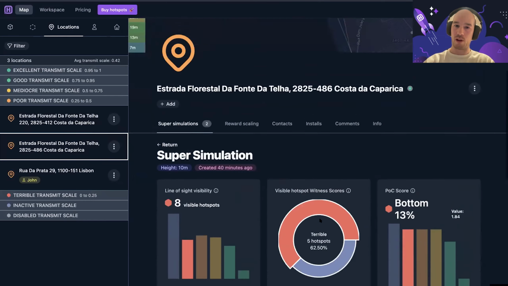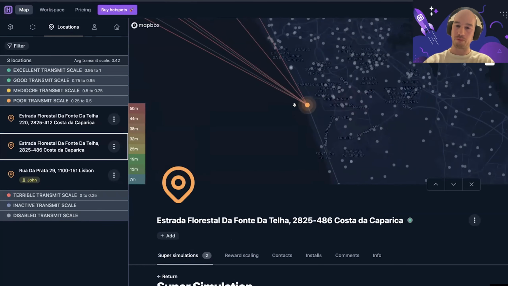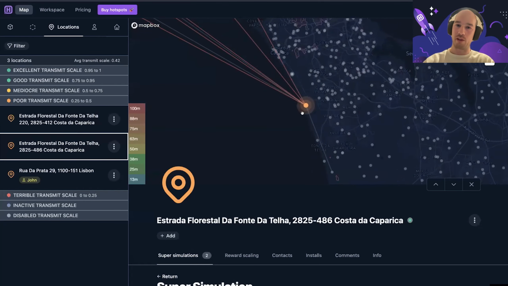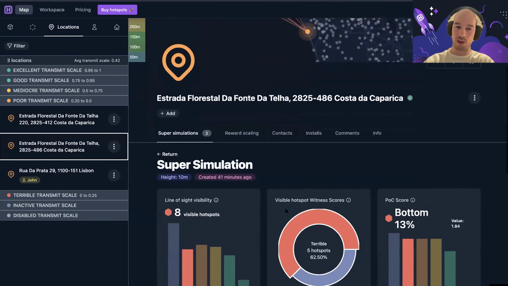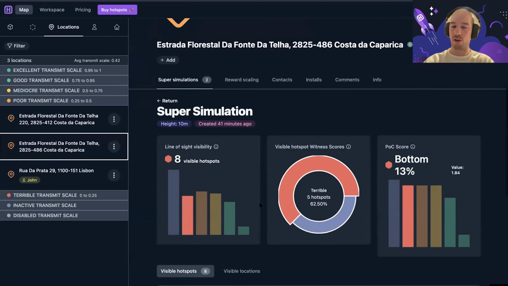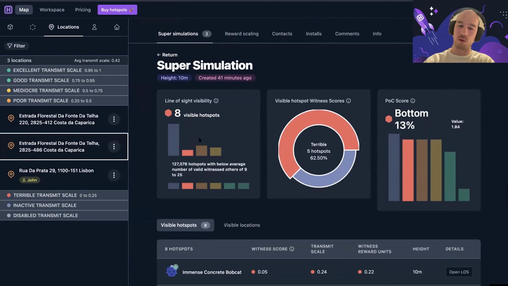Based on the calculations, what you see on the map is this is only going to see very few hotspots. In this case, only 8, which is not a lot. This represents a histogram of all of the hotspots in the ecosystem and how many other hotspots they are witnessing.